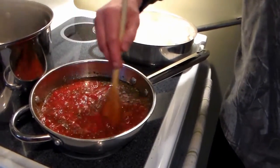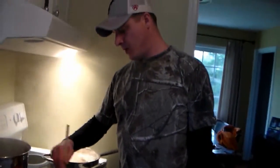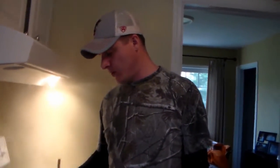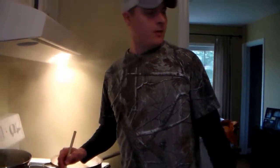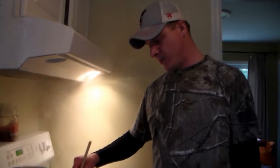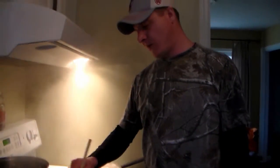It's a very, very traditional Italian sauce from back in the Roman days when Julius Caesar was ruling. That's when they created tomato sauce. They grow tons and tons of tomatoes over in Italy, and lots of garlic, and actually all this stuff is grown a lot over there in Italy. So back when Julius Caesar was the president, he made the national food spaghetti sauce. So that's where this derives from.